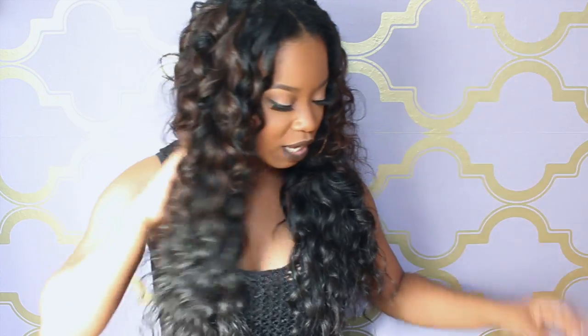So yeah, I believe that concludes my hair showcase slash information about this hair. I've had it since March and it's still doing very well, and I can see myself having this hair for a very long time. I also want to stress that the care of your hair plays a big part. This is great quality hair, but taking care of the hair will prolong its life, I've noticed. When I don't put too much heat or use minimal products on the hair, it's done pretty well, because I've had this hair for 5 months and it still looks like brand new, straight from the mail. Nothing has gone wrong, it just looks great.